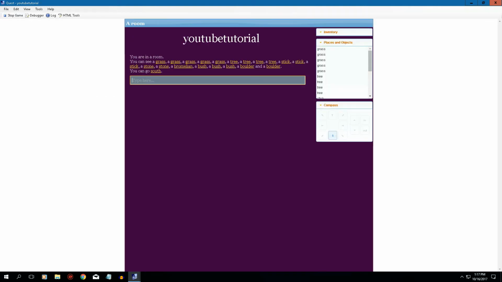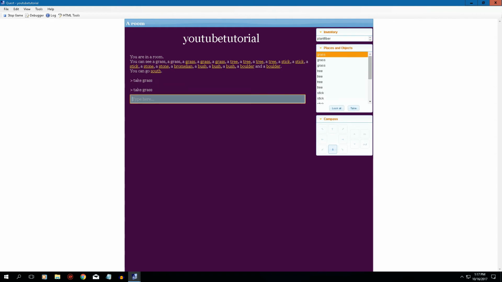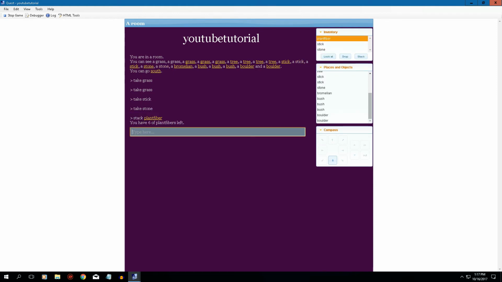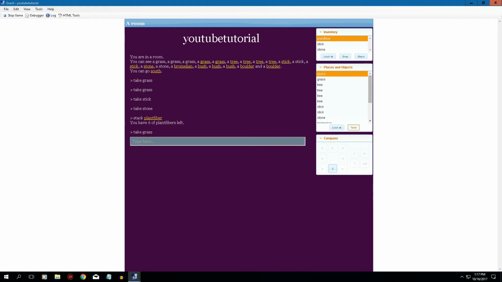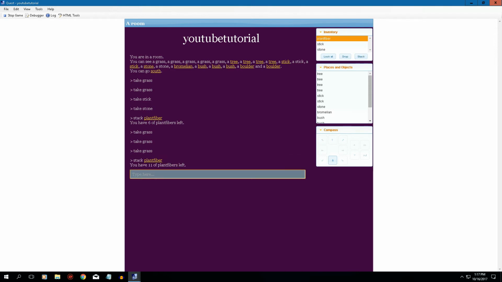I'm going to go back in. And oh wow, now we got all kinds of goodies. Take. Let's take a stick, a stone. How many plant fibers do we have? 6. You know what? Let's take some more. How many do we have? 11. So I can make 5 rope.